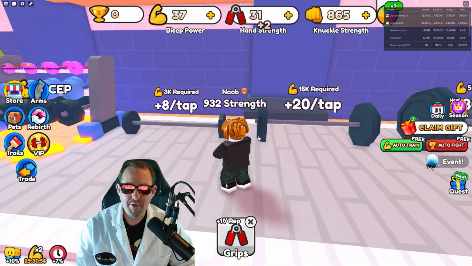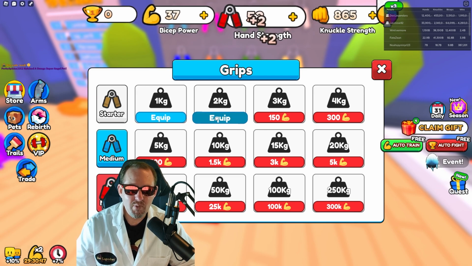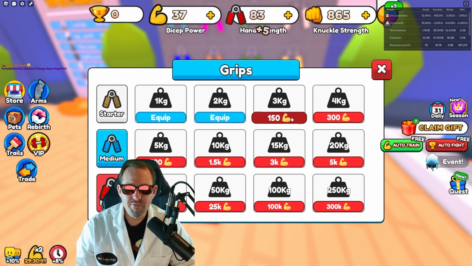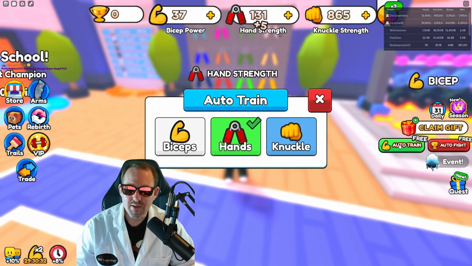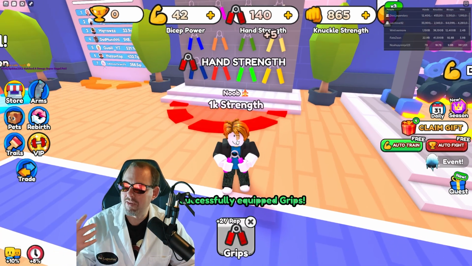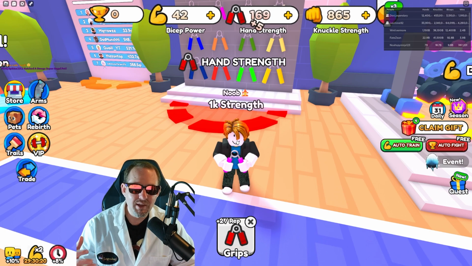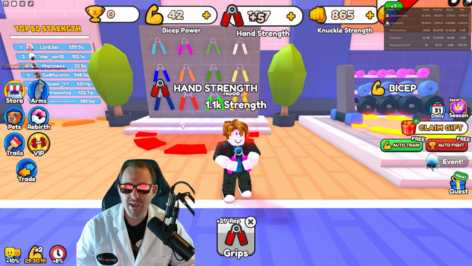You've got barbells for training your biceps, and we got hand strength, and you can see here, we can equip the, you know, 1 kilogram weight. Now we can equip the 2 kilogram weight as we have gotten enough. And at 150 hand strength, we'll be able to equip the 3 kilogram weight. And over time, what you can do is you can click this auto train button and then switch to another exercise and then switch back, and it'll automatically select the highest level one that you need. So you don't have to go over to the rack every time and try to do it, okay? So just something to keep in mind.